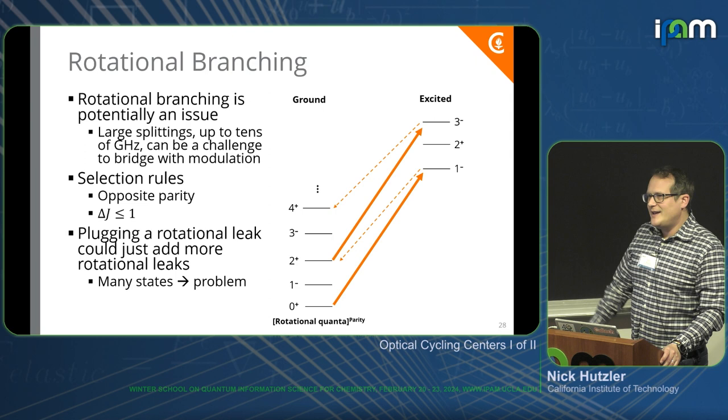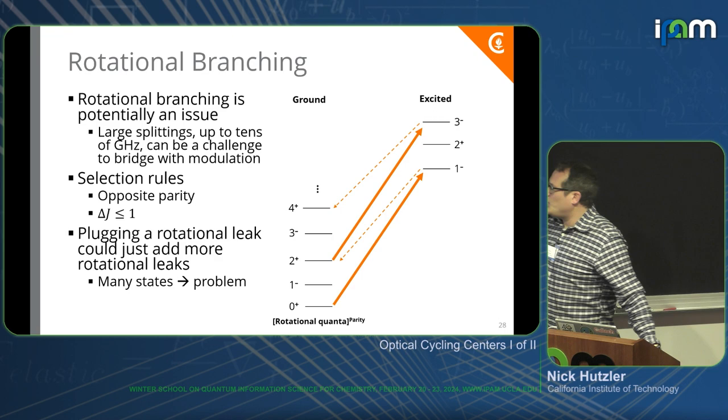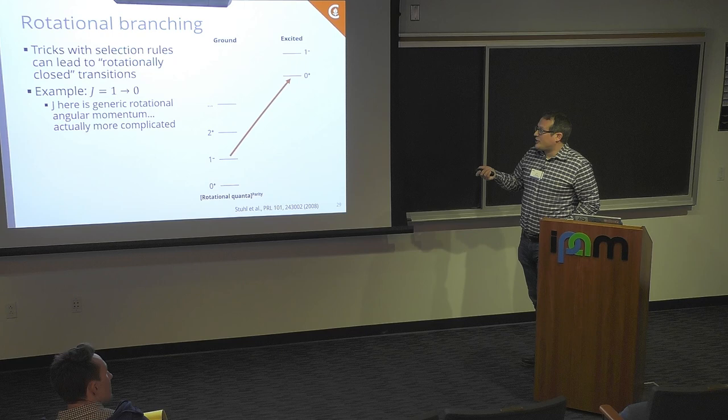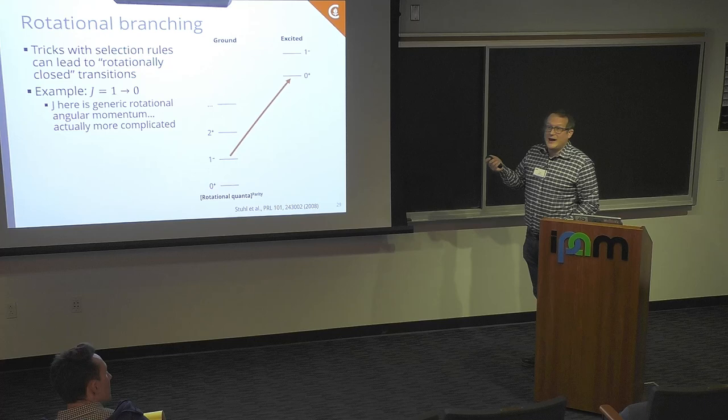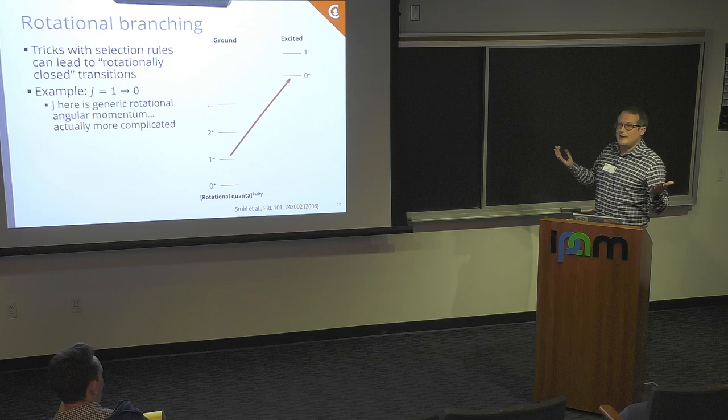You want them to be cold, meaning a few Kelvin, because then you collapse the population into a few rotational states. In some sense, this 1 to 0 trick really only works for the lowest state. It doesn't exist for 3, because if I do 3 to 2, well, 2 could go to 1, or 5. So you really only get this for the low-lying state. And so you just want to concentrate as much population in this one rotational state as you can. One easy way to do that is just make it as cold as you can.